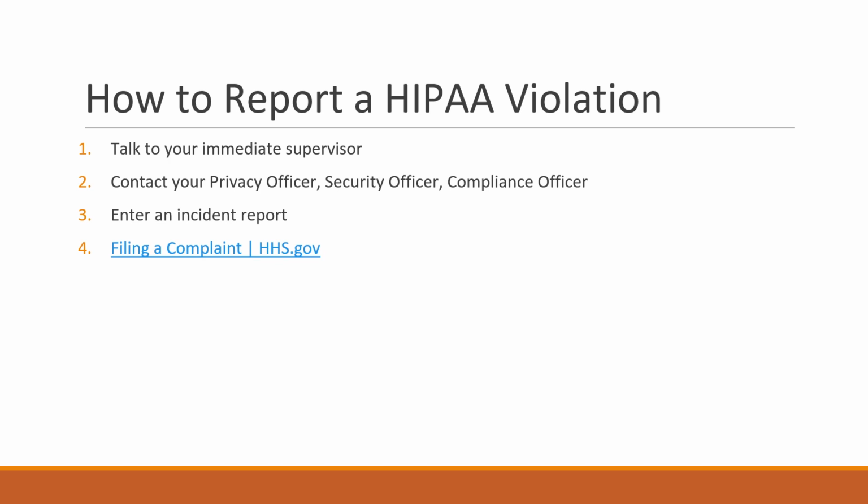You don't want to file a complaint if you are already going to your privacy officer. So filing a complaint should be your last resort. That means that you have talked with your privacy officer, you've talked with your immediate supervisor, you've talked with other people at your facility, and they have not done anything to improve the standards or whatever that you have a concern or a complaint on. But always go to your facility first. If things are not getting handled, then you want to escalate it up.